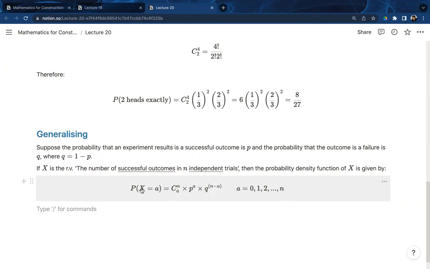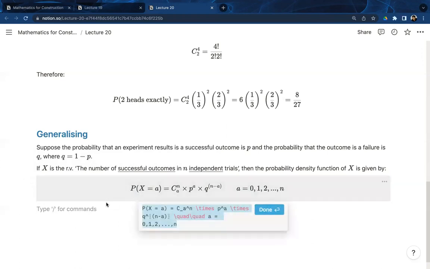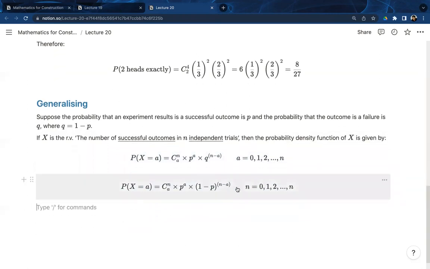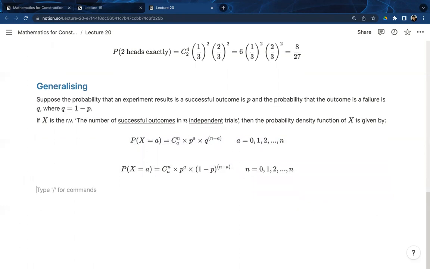So how many times could you get a success in say 3 trials? You could get 0 successes, 1 success, 2 successes, or 3 successes, okay? Each value of X is associated with a distinct probability of that value happening. If you substitute for Q, you get this formula here. And you could take out the multiplication signs, but I find it might look a little too jumbled up if you don't.